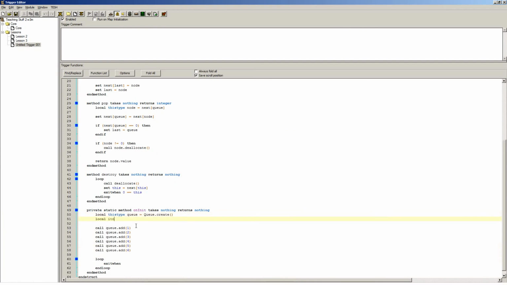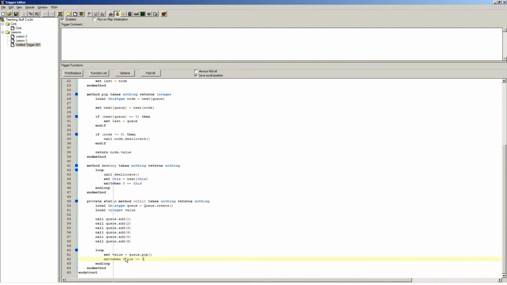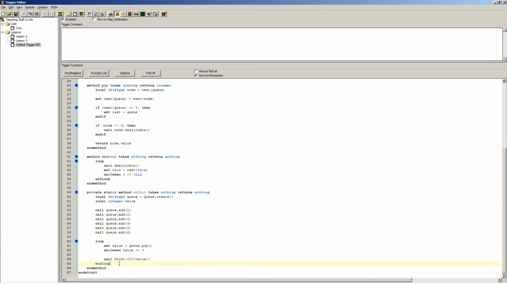Local integer value. So we're going to set value equal q.pop and exit when value equals 0. And then for this value we're going to call print I2S value. And what this should do is print 1, 2, 3, 4, 5, and then 6. And then at the very end here we'll call q.destroy, which will just end up deallocating this first pointer right here.